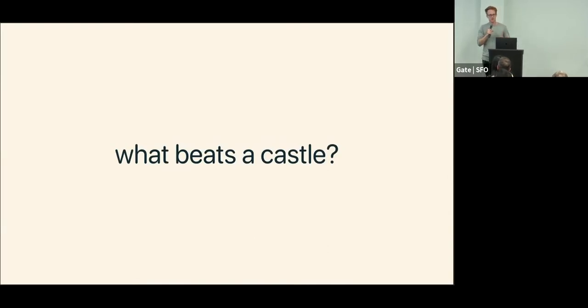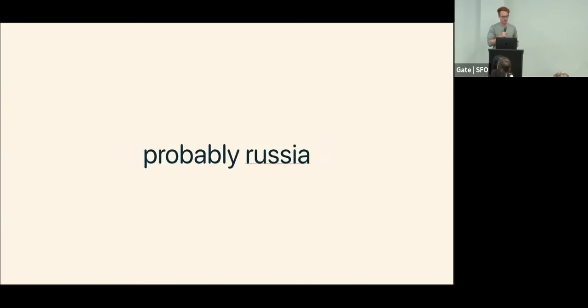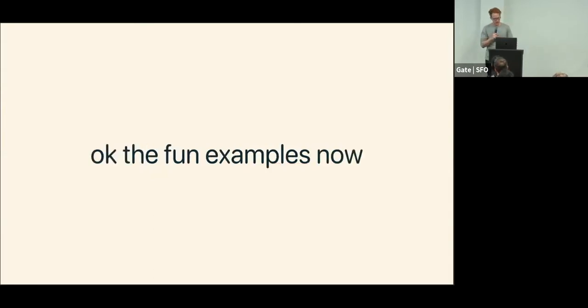So even if you build the perfect castle with the most layers of security, can it be defeated? And I'd say, you know, what beats a castle? Probably Russia. If you pit Russia against a castle in a fight, I'd pick Russia. They have bombs and stuff. It seems like a good bet that there is no amount of security that you can do to beat them implanting vulnerabilities inside the chips that you use, or cutting into wires and splicing in, or any number of zero days that you could never know about.